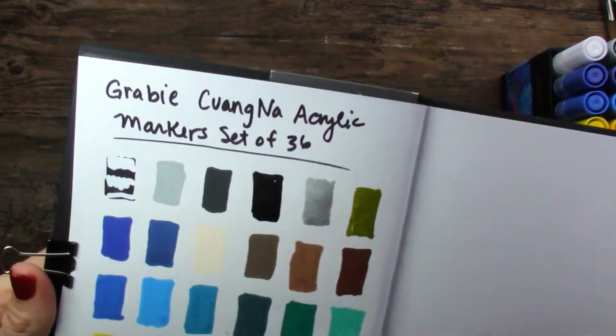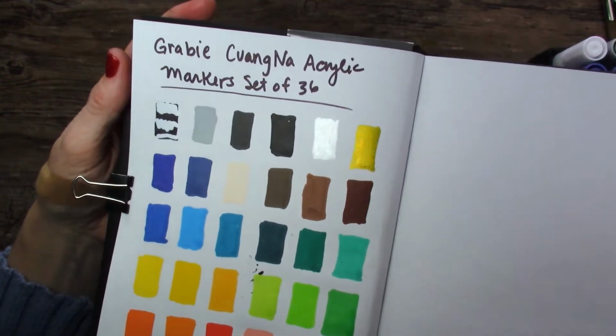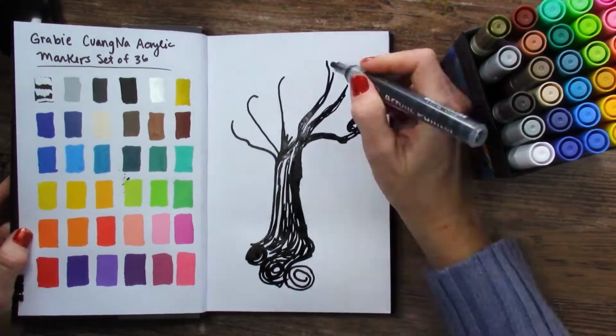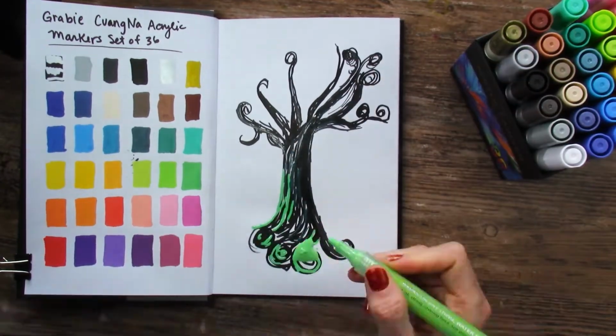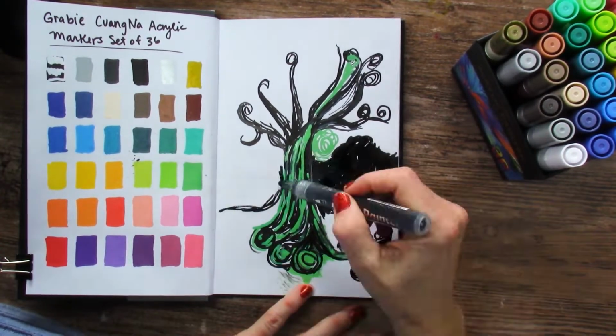Oh, by the way, look at the white, how opaque that is. And the silver and gold, beautiful. I decided to go more surrealistic for this little drawing. I wanted to do lots of layers, use several colors. I knew that I couldn't use all the colors. That's just kind of unrealistic, but I definitely used at least 7.